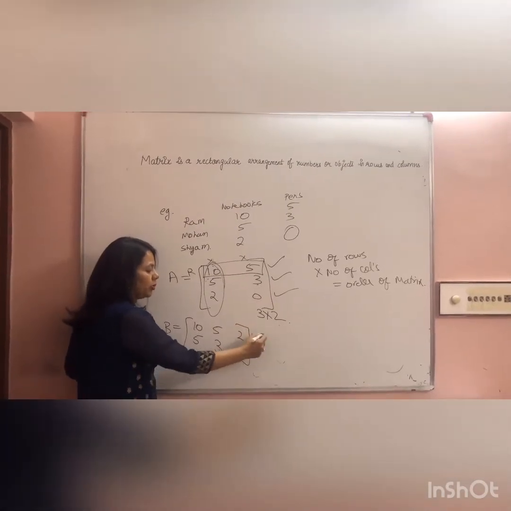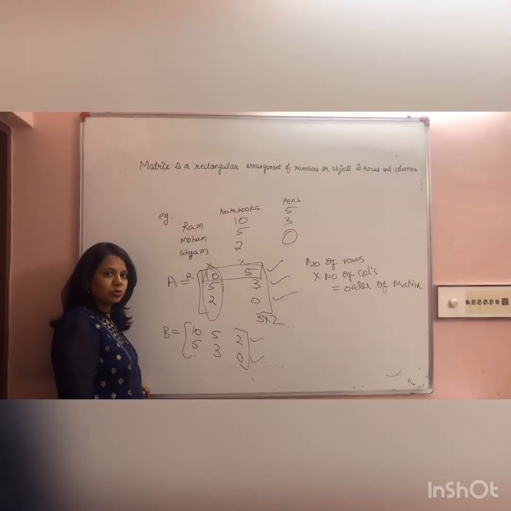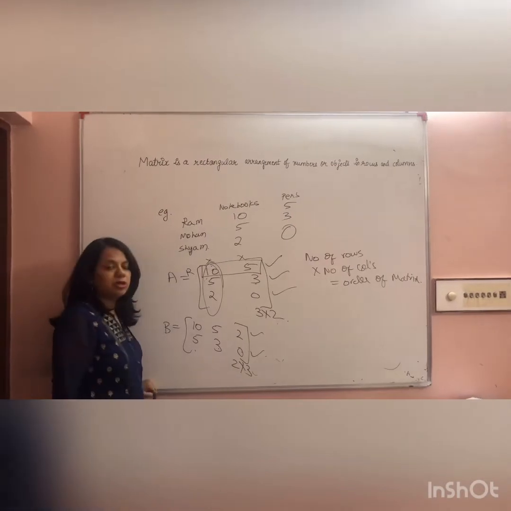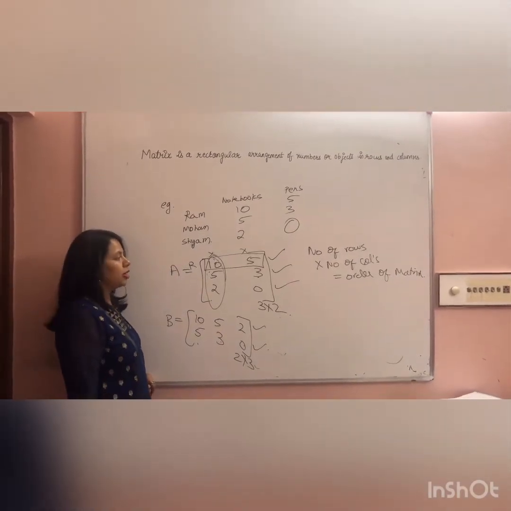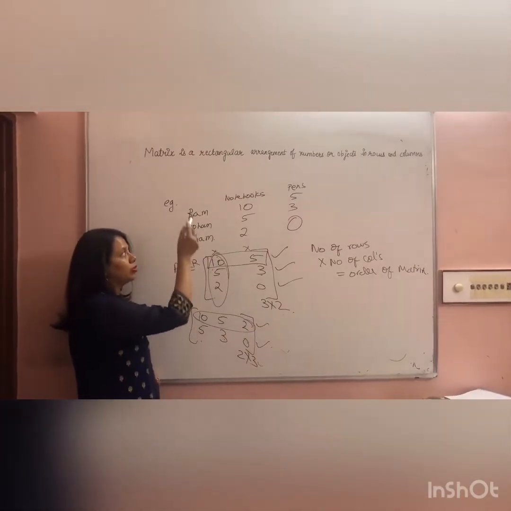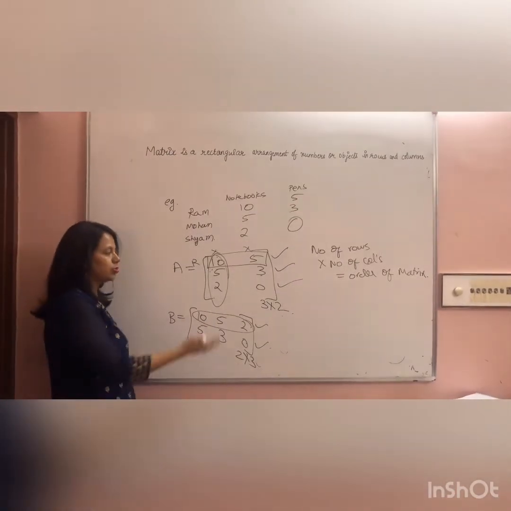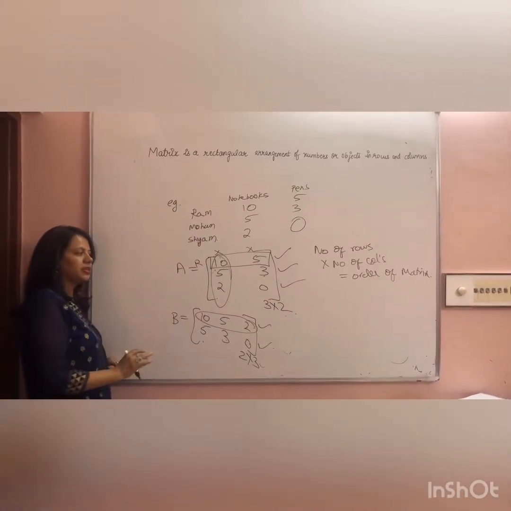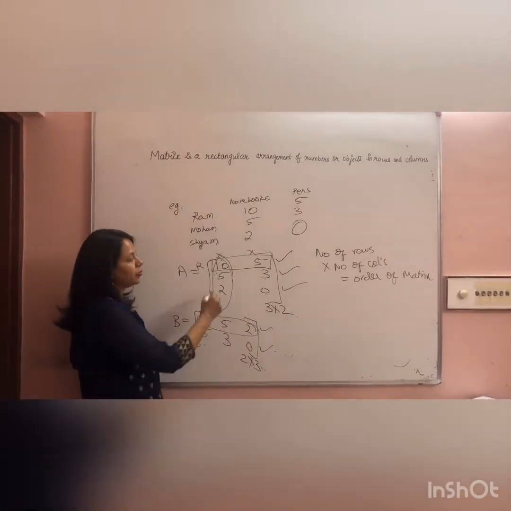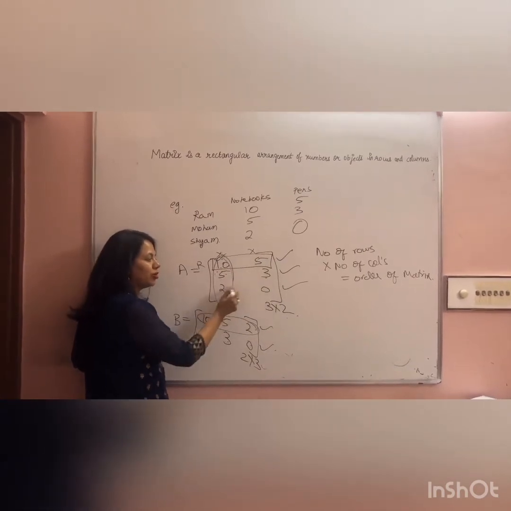So now how many rows do I have? I have 2 rows and 3 columns. So the order of this matrix becomes 2 into 3. Now here if I add up the first row, that gives me the total number of notebooks that Ram, Mohan and Shyam together have. So this information I have represented as a 3 into 2 and a 2 into 3 matrix. If you count the number of elements, how many do I have? 1, 2, 3, 4, 5 and 6.